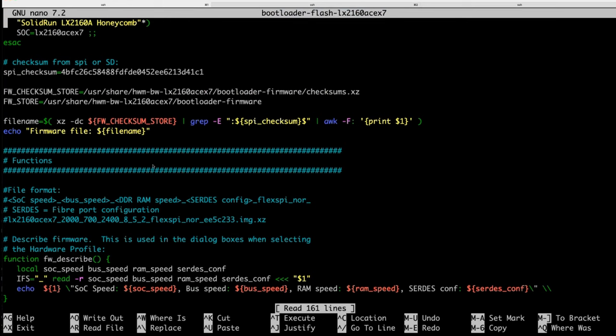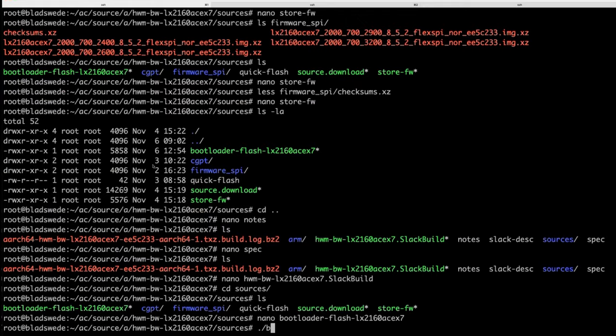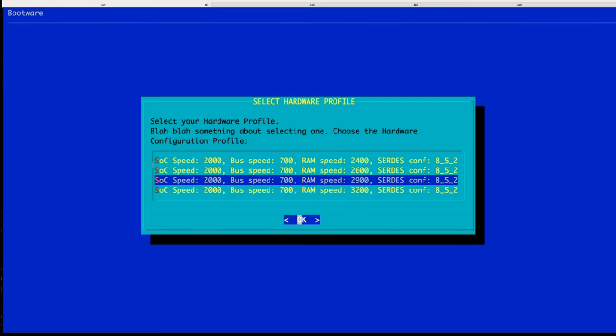Most of this code will come from there. But at the moment, I've just been hacking this stuff together to figure out the checksumming and create the workflow. So I'll show you what I've done. If we run this at the moment, it's dynamically determined what the hardware profiles are by looking at the files in user share HWM. So it's queried the existing set of firmware and determined that there are four hardware profiles. And then it's offering you, as you may have noticed, it's defaulted to the third option here. It defaulted to that because this is what it discovered looking at the hardware. Now, obviously, I haven't actually discovered it from the hardware. I've just hard coded it at the moment, but this is what it would have done.